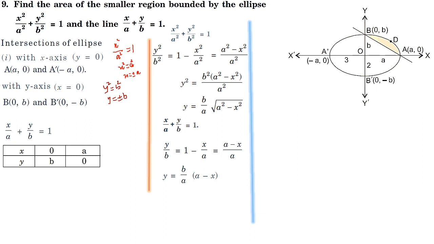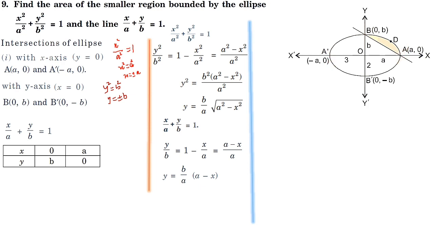Now let's draw the diagram. Okay, now we have drawn only a single diagram. Rough diagrams and all we did not do, because the previous question is a similar question, and there we have explained all those things. So for explanation purpose, a rough diagram is not necessary. Now here you can see there is an ellipse. This is the ellipse, and the intersections we have marked. Intersections we have got as a,0 and minus a,0.